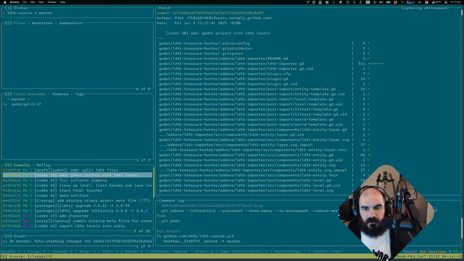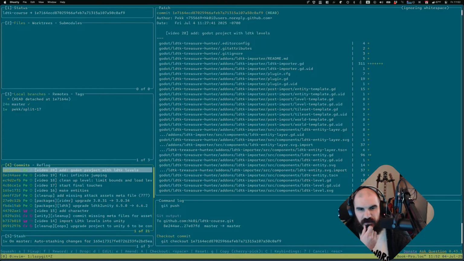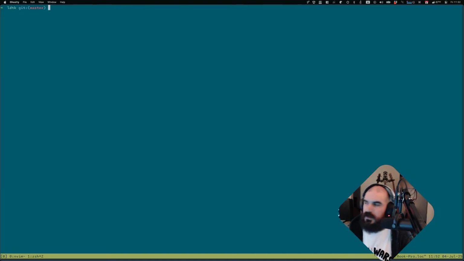Okay, and then what we're going to do is I want to check out this commit. What I actually want to do is rebase. Does this do a rebase, or does this just check out the commit? No, it doesn't.